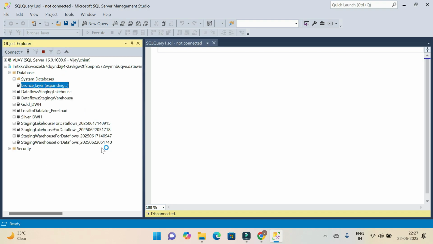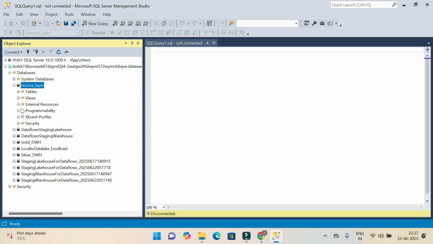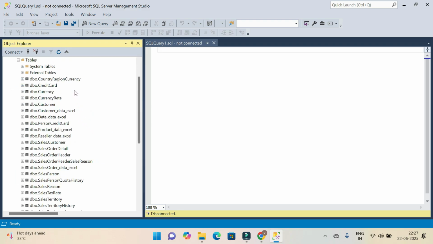If you refresh, you can expand tables. Here we go. See, we have different tables here.